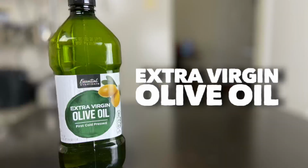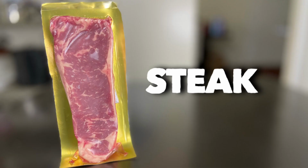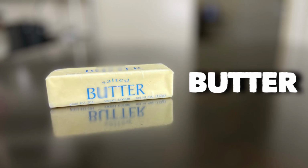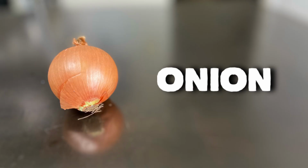So let's start with our ingredients. You need olive oil. You need a steak. I'm using a strip steak. You need salt, you need pepper, and you need butter. Plain and simple. Also, one onion for sauteing onions if you want grilled onions on the side.